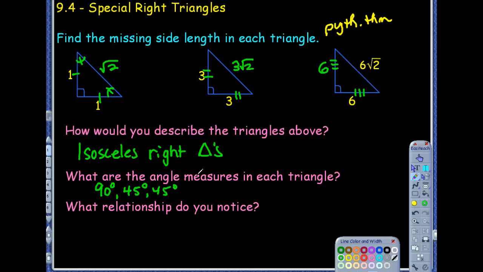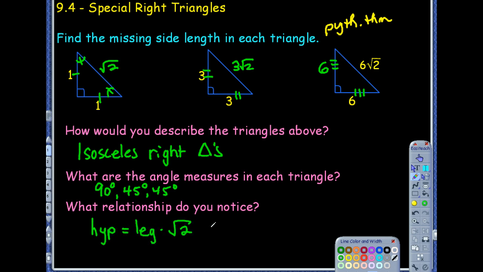So far we've really talked about the angles, and we know it's isosceles. Well, I knew that the two legs obviously were congruent, but the hypotenuse, the longer side across from the right angle, seemed to be radical 2 times whatever the legs were. In this one, the leg was 1. If I take 1 times radical 2, do I get radical 2? I do. And here, the leg is 3. Take that times radical 2, I got 3 radical 2. Same here. So it would be fair to say, and you said, the hypotenuse was basically your leg times radical 2.